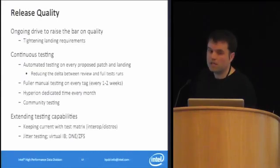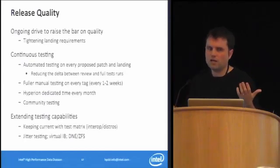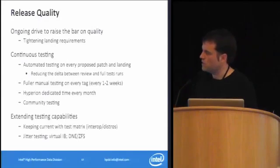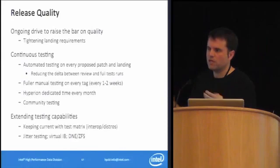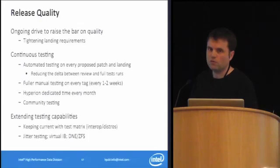And the other thing is they volunteered, because we had mentioned that we have a certain allocation of a couple of hundred nodes that we use routinely, and once in a while we would get free use of the whole system. We mentioned how useful it was to have more like 1,000 nodes for a few days, and so they offered to give us a week a month. So every month we have a week where we have free reign over Hyperion to do what we like to it. That means we can do not just standard benchmark testing, but also specific feature testing at scale, which is often really useful.